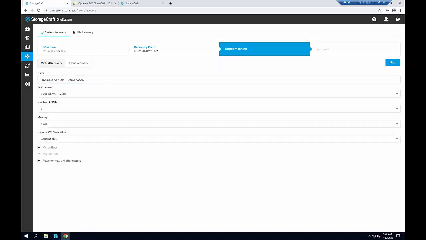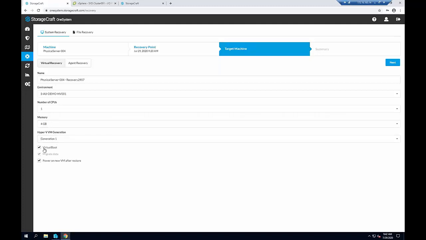So we'll look at Hyper-V today, just given that that's the new feature there. It's automatically detected that that VM had 1 CPU and 4 gig of memory, so it's put that back there for me. I can leave that or change that. It's detected that that VM was a Gen 1, so it's set that to Gen 1. We're not currently doing a conversion, so this Gen 1 needs to match what that machine was. It will do its best to auto-detect, but if you're having issues, you can manually say no, that needs to be Gen 2. If it's Gen 1, that means that server was initially a BIOS, MBR system drive, so it needs to be a Gen 1 in Hyper-V.